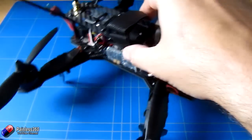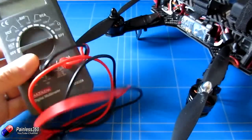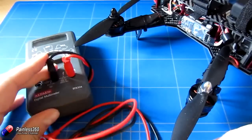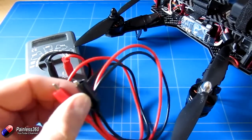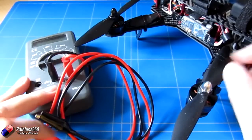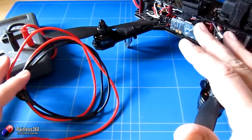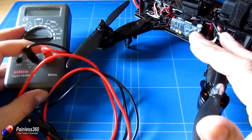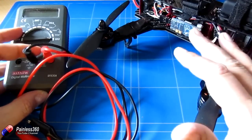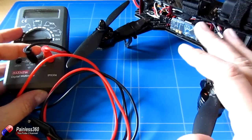By default, the only kind of electronic test kit that most of us would have, if we have it at all, is going to be something like a little simple voltmeter that can also measure resistance. We use these probes to figure out whether the five volts is getting to the device and whether the grounds are connected. The challenge with a voltmeter is it only shows you whether or not a voltage is there — it doesn't help you troubleshoot signals.